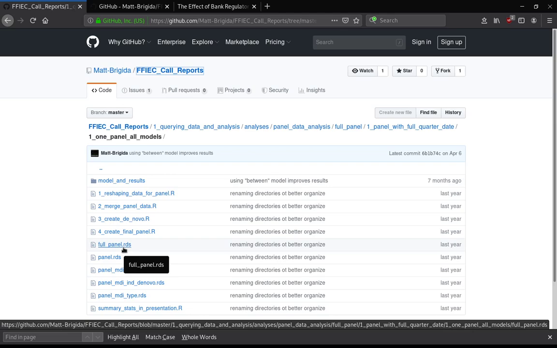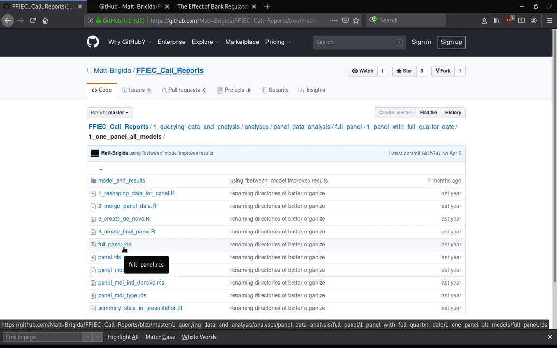regression. If you don't use R and you use Python, I'm happy to just output this as a CSV. I run some fixed effects models in Python as well, even though R is a bit better. I can output this for you in CSV, and then you can read it in Python. But the nice thing about an RDS file is it keeps its class.